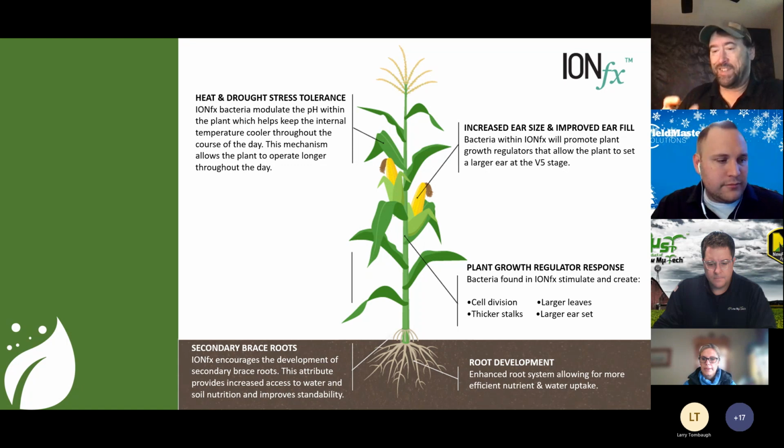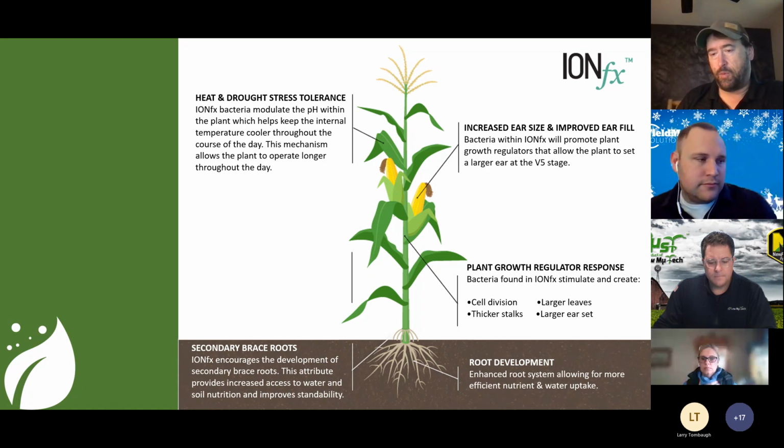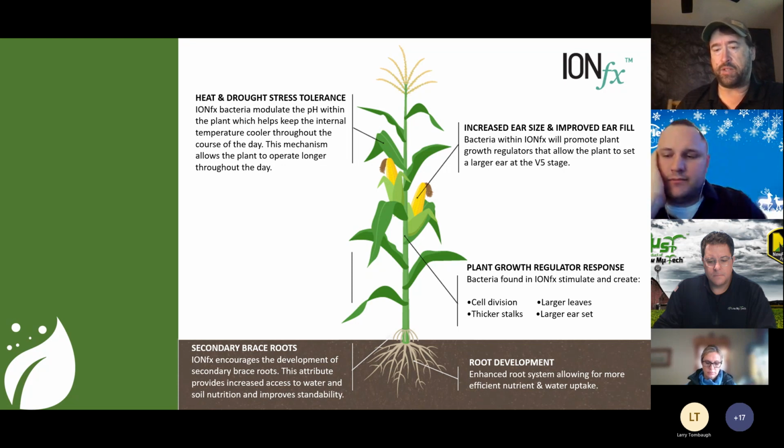So by improving the stalk diameter, we're getting better water movement, but it's all about maintaining that pH in the leaves. If you're able to maintain the pH in the leaf, the plant is less likely to go into photorespiration and eat the sugars it did create. By maintaining that pH, we're allowing it to create more sugars, and it's effective up to about 95 degrees is what we found in our chamber across most genetics. So it will allow that stoma to stay open. It's not stressed as quickly. By being able to maintain that pH, it's been key to keeping it from eating its own sugars.